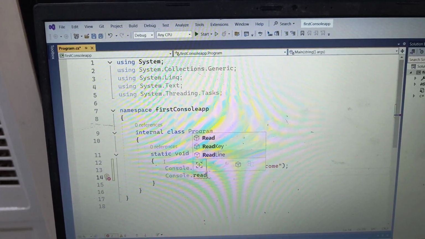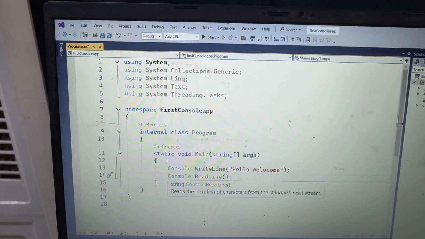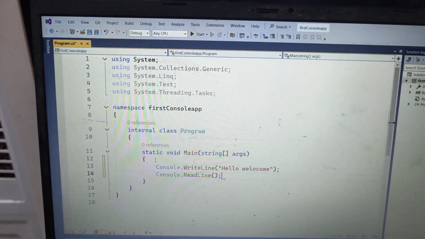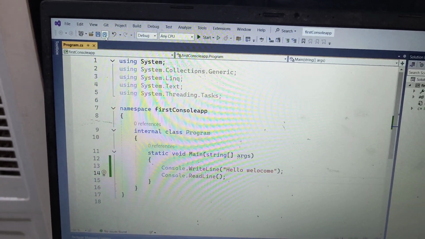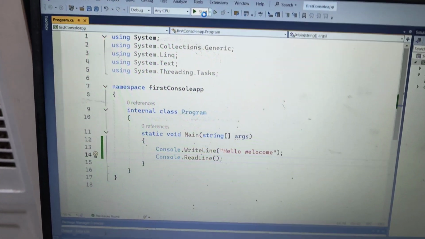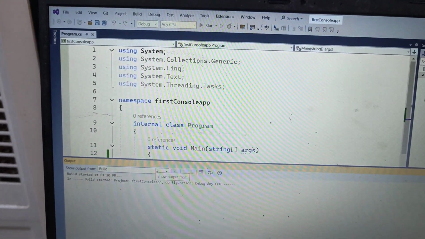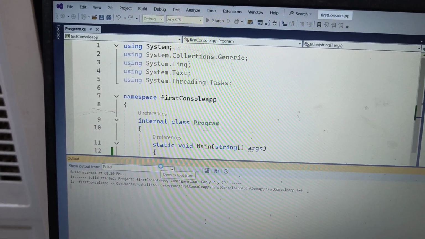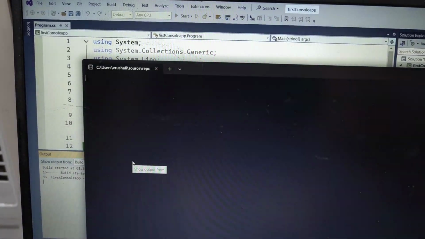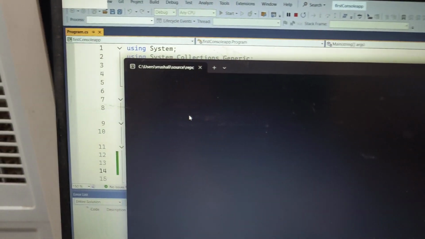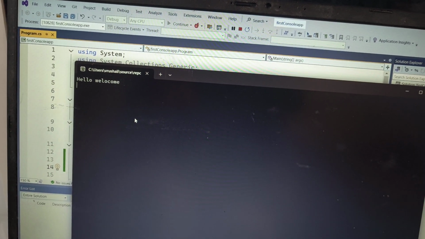So in order to hold the screen, you have to use Console.ReadLine. Click on save and start. Here it is. You can see hello and welcome.